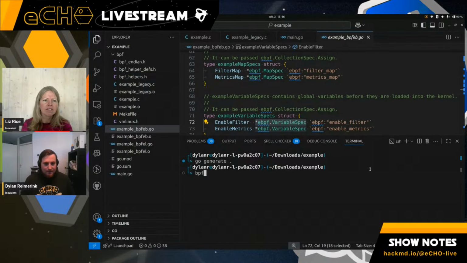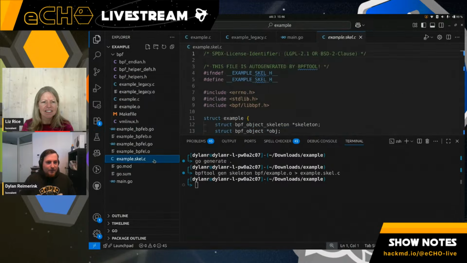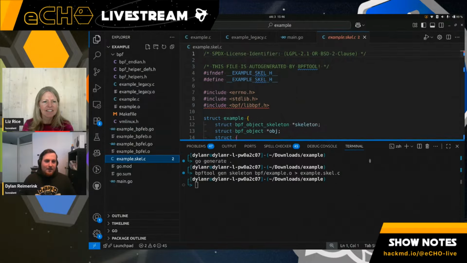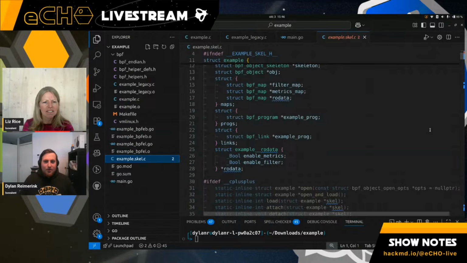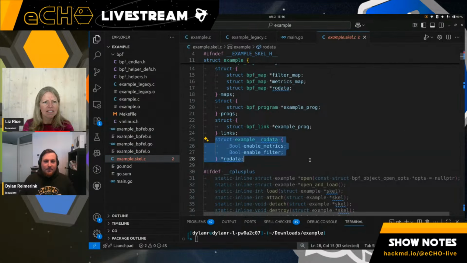So this was the BPF tool bit that I actually wanted to show off. So you can create what is called a skeleton. You can do the same thing. So it generates a C program, and the C program will actually have these global variables in there as well.